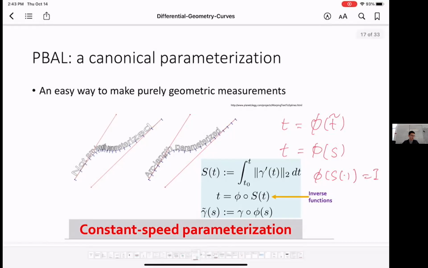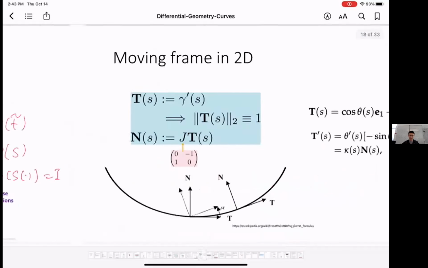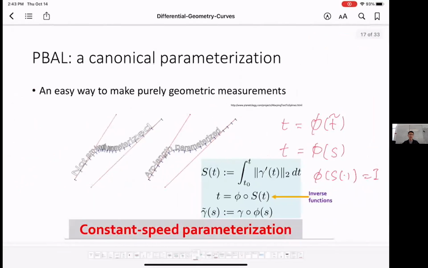Okay, so now with this nice parameterization, we know for any curve, we can just use its curve length to parameterize it. So we won't get this non-one-to-one problem anymore. And for all of the discussion later today, we're going to use this S parameter as our parameterization. Any questions so far?